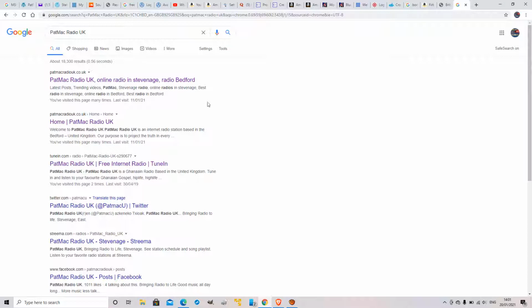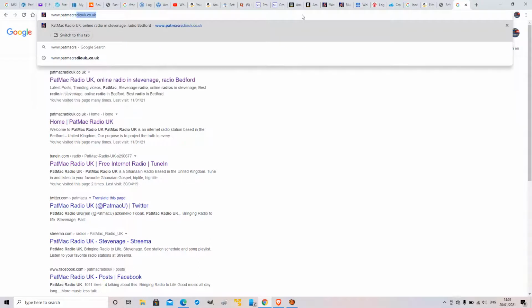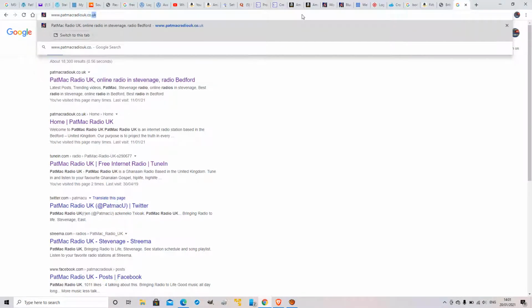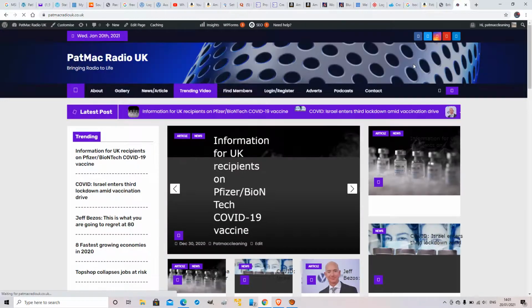Okay, so let's assume that you know your URL, the website link that you are using. You come to your URL space, and then you type www.patmacradiouk.co.uk, and then you press the enter button on your keyboard, and it is loading, and there you are.